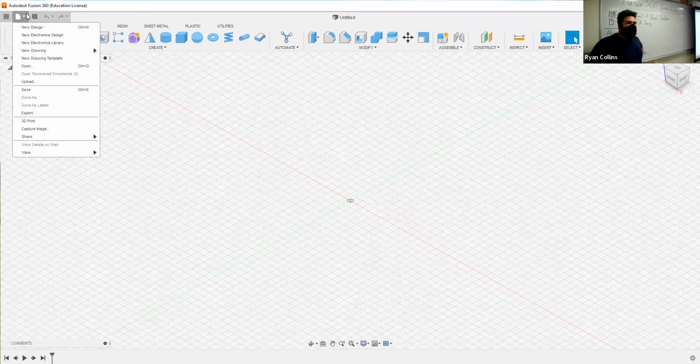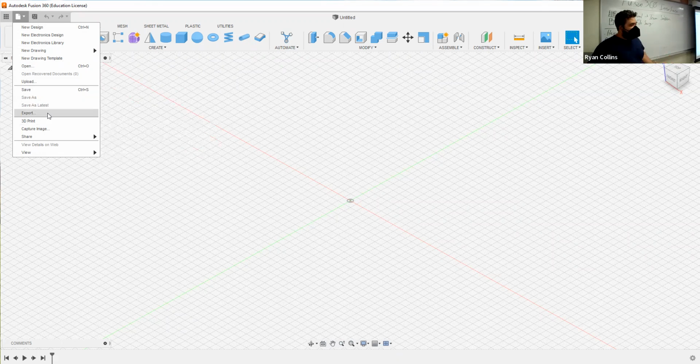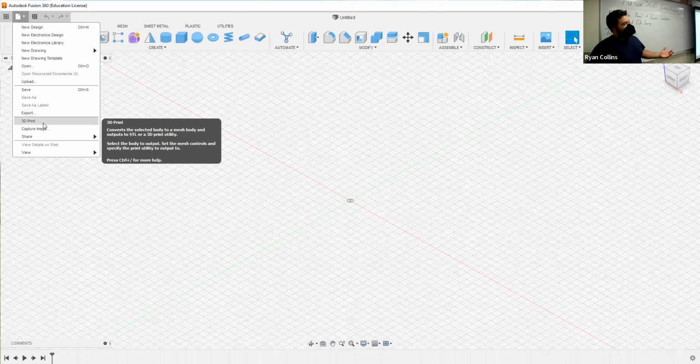Next to that is your standard save situation, as in, you got your new page, new designs, electronic designs. Yes, you can actually design PC boards in Fusion. We're not going to be getting to that. You have a library, all that kind of stuff. Your save as. There are exports and 3D print options. Export the file. 3D print, you can actually send this directly to a printer. Fusion 360 has a built-in slicer program. I don't usually use it. We will address it at some point, but I usually use external programs for that. And then there's some other stuff that's your standard things.